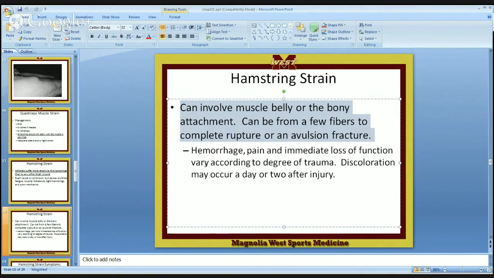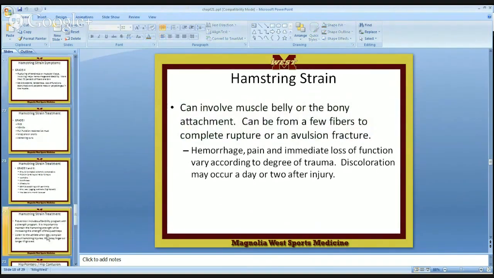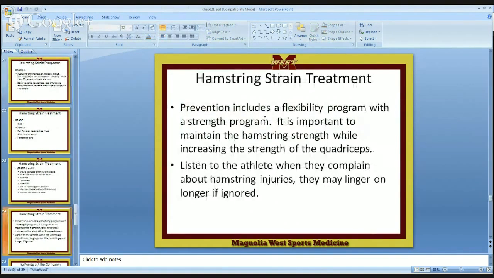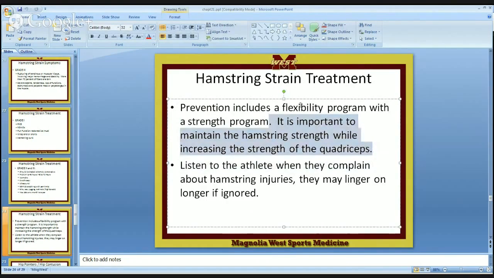All right, so now we go back to this other page. Yep, slide 24. Wow, you act like you've done this before. Once or twice. Okay, so we're talking about the hamstring strains again. Know that it's important to maintain hamstring strength while increasing the strength of the quadriceps. If that doesn't happen, your quads get too strong. Remember we talked about that? I said if you just do all your squats and not do your hamstrings, you're setting yourself up for trouble.